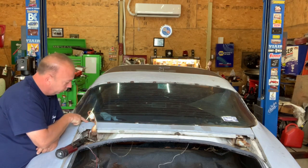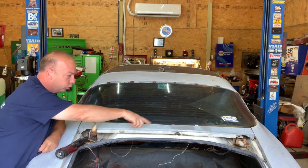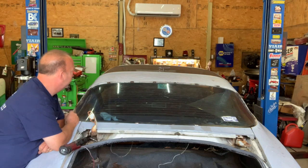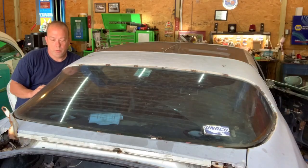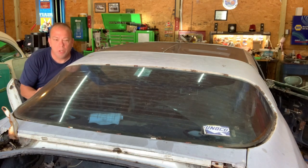Update. Screw here is obstructed by the rear window. Rear window seems a little loose. So I took the rest of the screws out. There's 1, 2, 3, 4, 5 of them. The sixth one's breaking my balls. So I'm gonna go in there with a brand new razor knife and try to cut this window out. Welcome to sketchy window removal. Ow. Welcome to sketchy window removal.